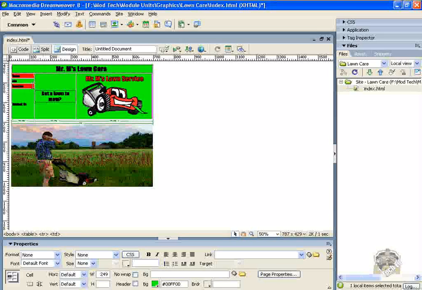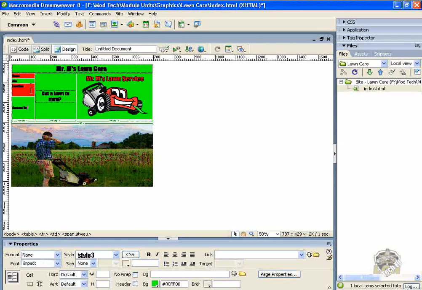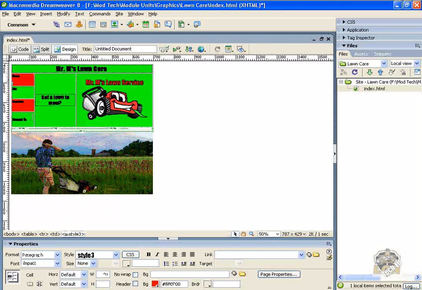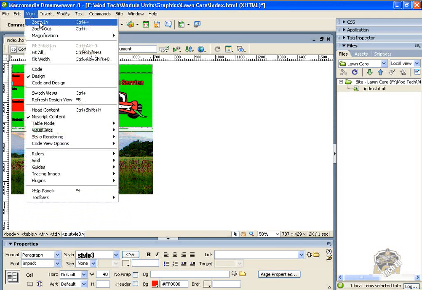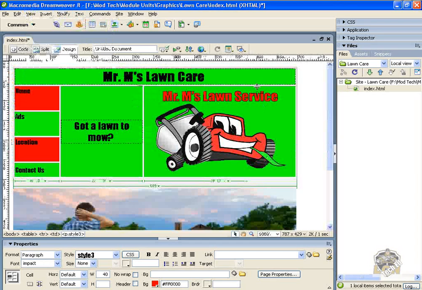And you may have noticed that these are kind of out of whack, and all you have to do is hit enter, and it should space them out a little bit. So let's zoom back in here on the website. There we go. So we have the logo, got a little tagline, got the title, got some links that we're going to update later. But that's where we'll stop for now with the graphics part.